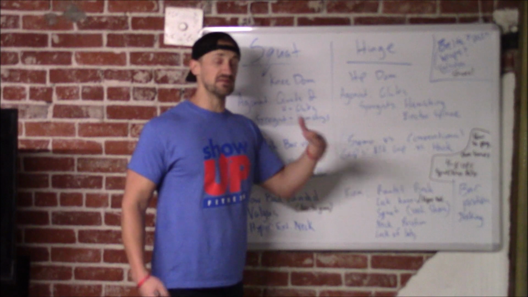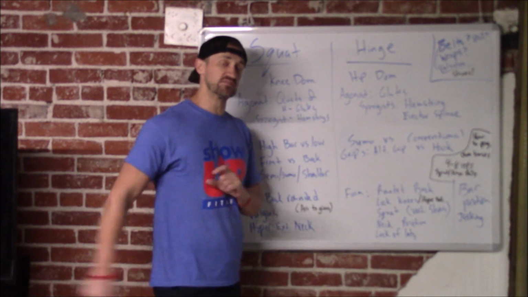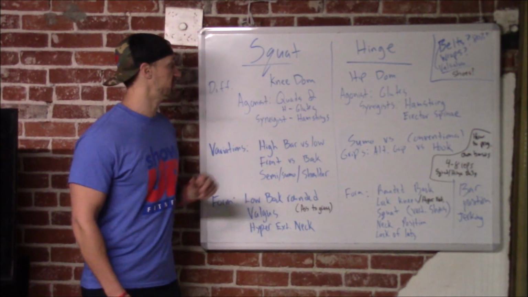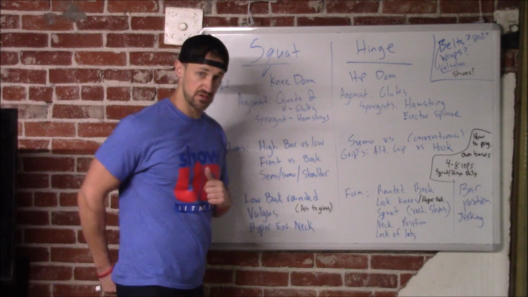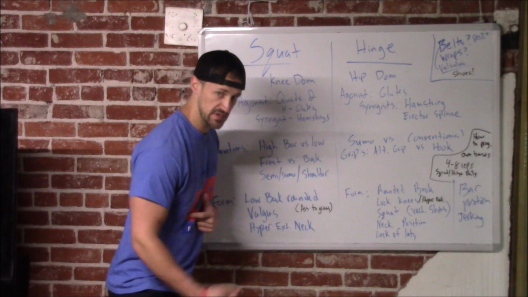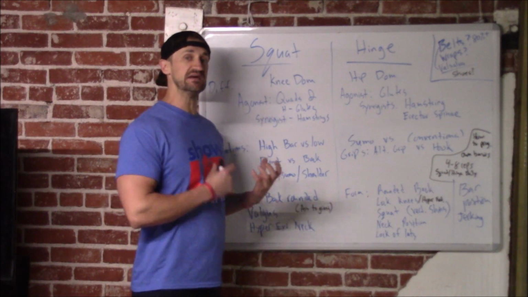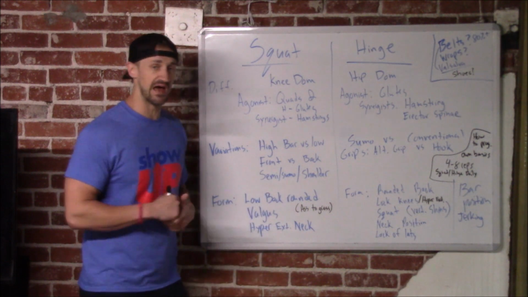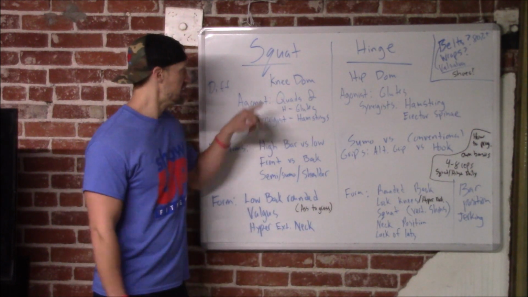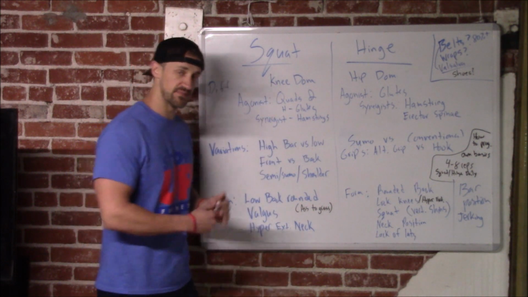In the hinge pattern, the deadlift, the agonist is primarily glutes, whereas in the squat, the agonist, which is the main mover, is going to be your hip, which will be your glutes, and your knee, which will be your quads. So it's more knee dominant, therefore the quads are more of the agonist. The synergist, which means the helper, helps out. For the squat pattern, that is going to be your hamstrings, back muscle.